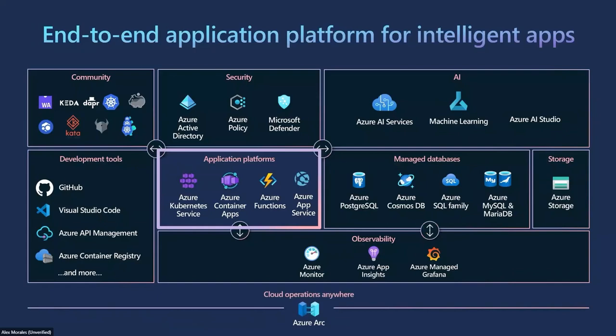So what are some of these end-to-end application platforms for intelligence included in our portfolio in Azure? We have, for example, the AI services. This is where you have GPT, Ada, the text embeddings, but you also have other services like document intelligence that allows you to extract data from documents and do OCR, for example, which is so important. It could be so important in some of these apps. Then you have machine learning and AI Studio. Azure AI Studio is where we are now deploying the open source models and the small language models. And we also have a similar one called the OpenAI Studio, where you can do the same specifically with OpenAI models.